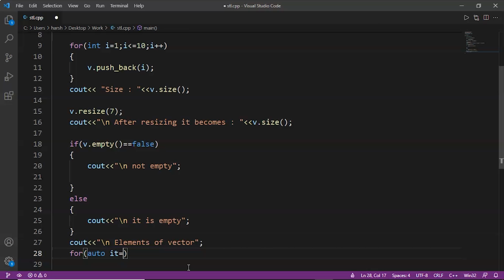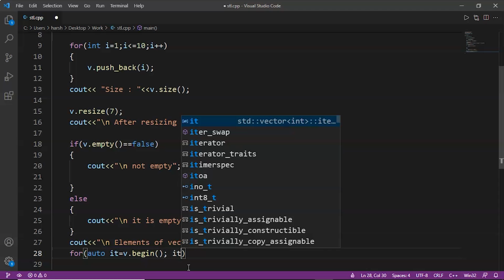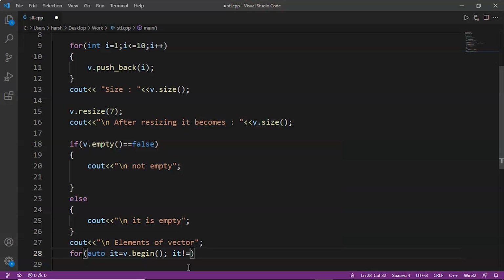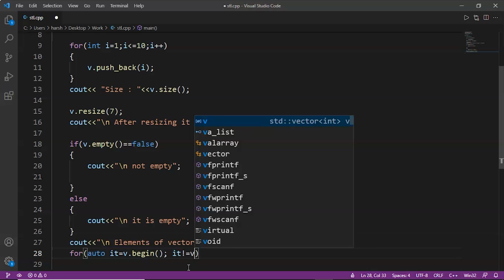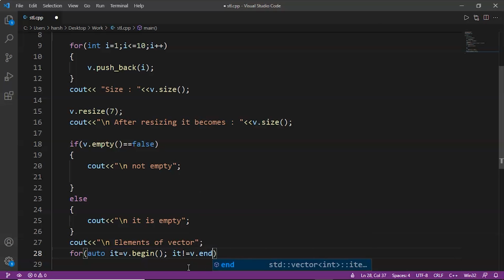Now we'll write it equals v.begin, and we know that v.begin function will point to the first element of the vector. So after that we'll write it not equal to v.end, and it will point to the last element of the vector.